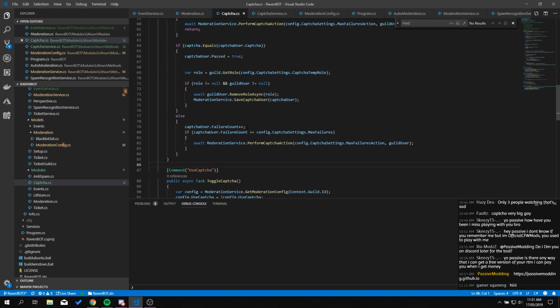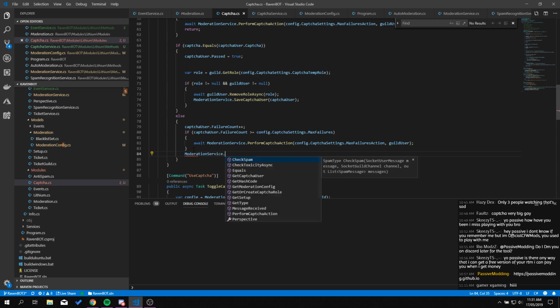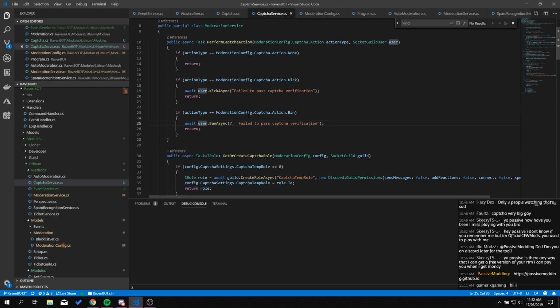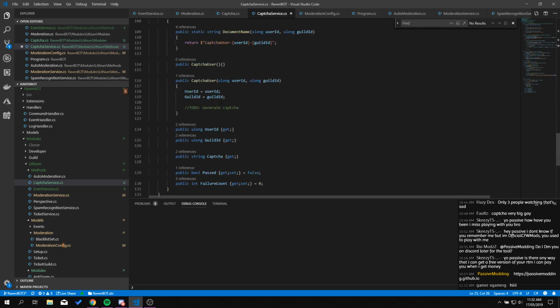But we do need to save that document still, so moderationService.SaveCaptchaUser. Now the only thing I need to do now is actually generate the captcha text. So basically whenever I create this, I should have a method to generate a captcha.